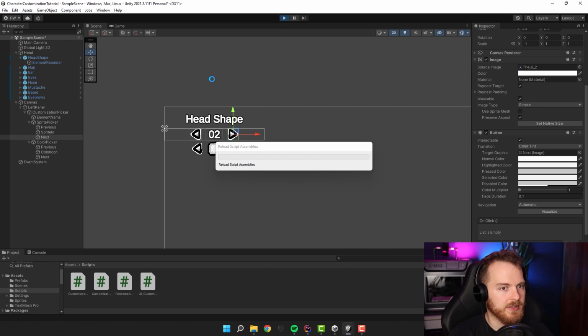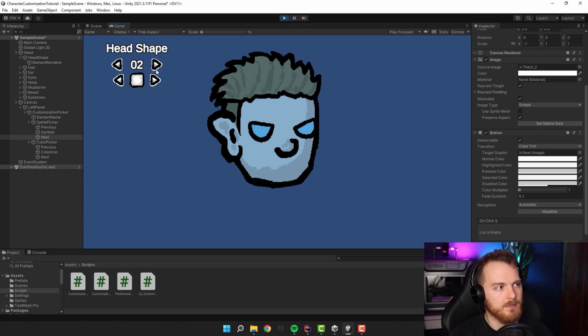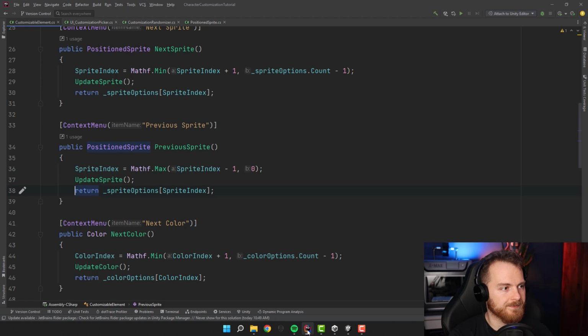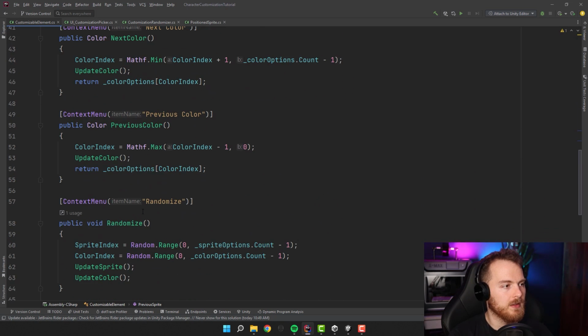Now let's start the game, and the head shape changes. We see the values get updated correctly. Just we had a small problem. When the game started, the value had an incorrect value. So let's fix that too.